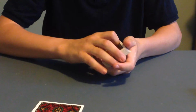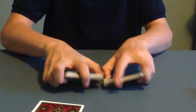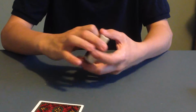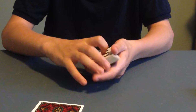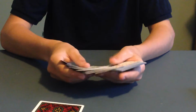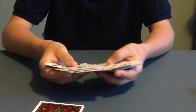Trick's done. All you have to do is get the pattern down, which is pretty much all it is. Pretend to take it out where you believe it is, and stick it back in. And say, do you have a powerful imagination? They say yes. Say, look through the deck. It may be too powerful. Odds are their card will be face down, and you can let them flip it over.